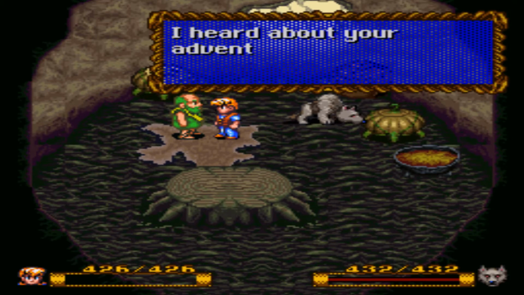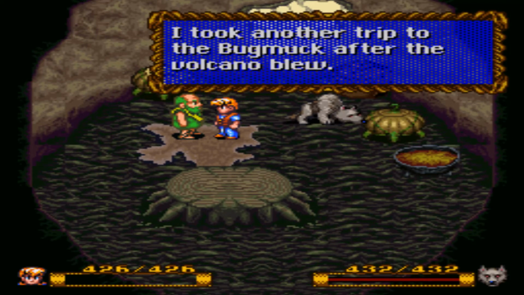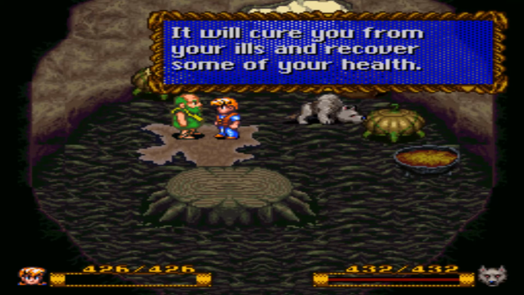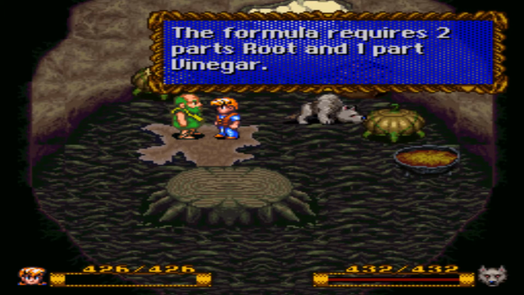Ray Chesney, what a pleasant surprise. I've heard about your adventures in the volcano. Good job. I took another trip to Bugmuck after the volcano blew. Some of the debris from the volcano landed down. While I was there, I got the ingredients for a new formula. It will cure you from your ills and recover some of your health. I called the Miracle Cure. The one requires 2 part root and 1 part vinegar.